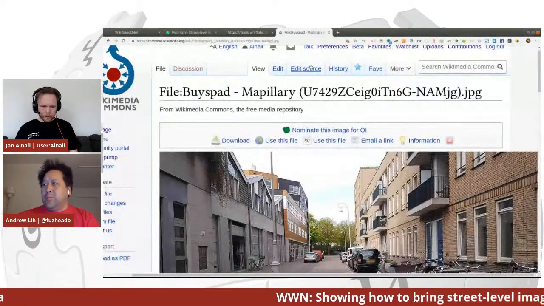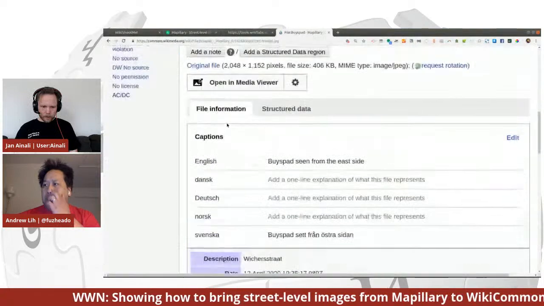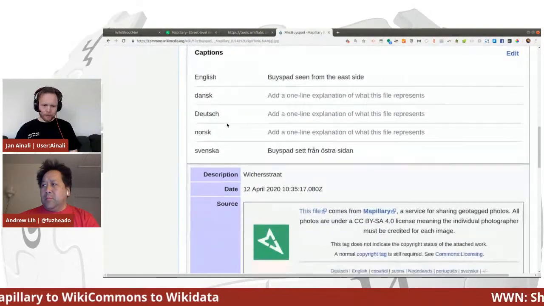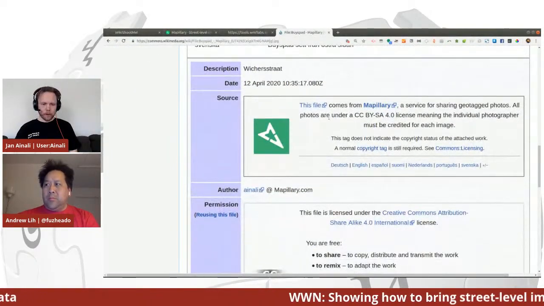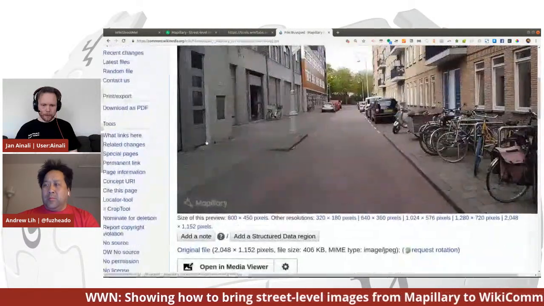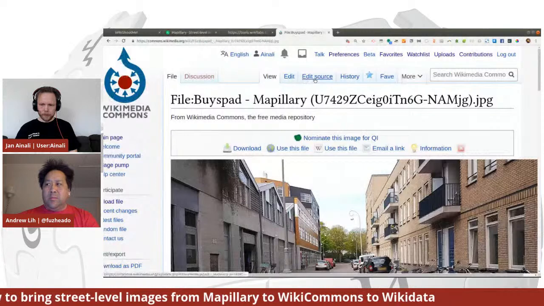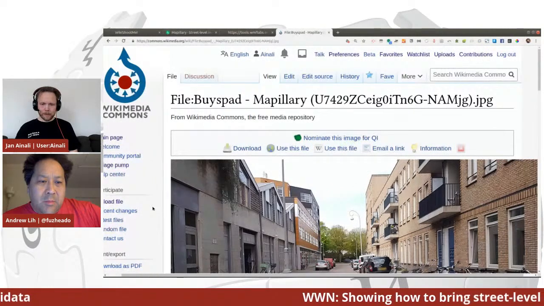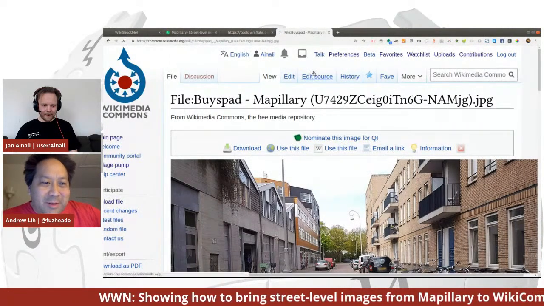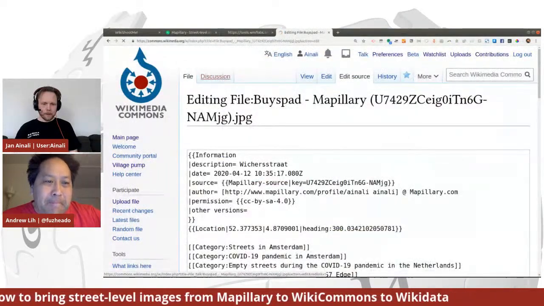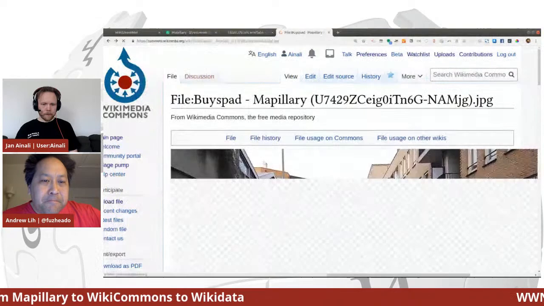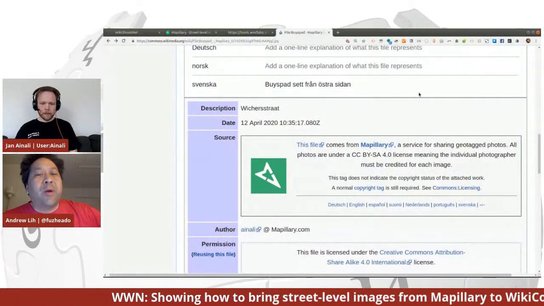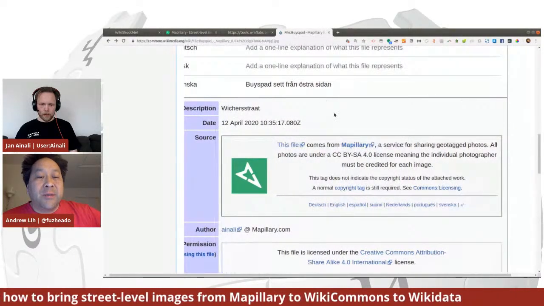I think since they added the structured data, they removed one of the edit buttons that was just above the info box. So now you have to go all the way back up here to edit. If someone knows a better way to do it, please tell me in the chat, because I think this is a downgrade in the interface. Before the structured data, there used to be an edit button just here above the info box, and this one disappeared.